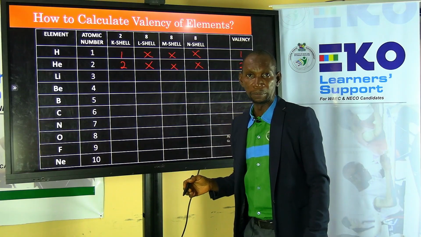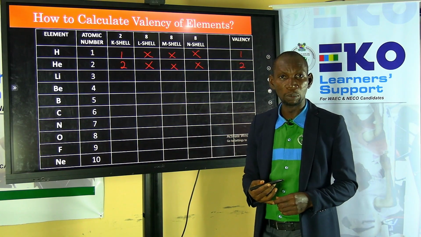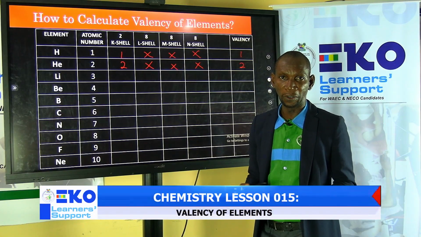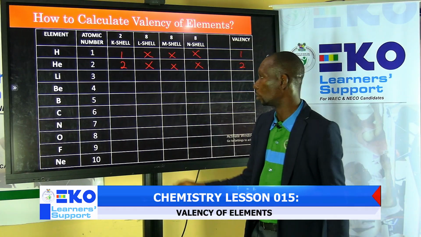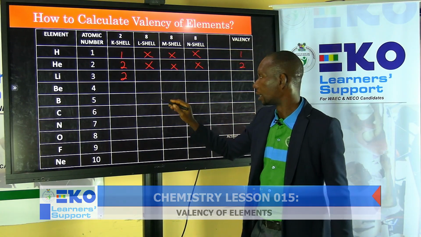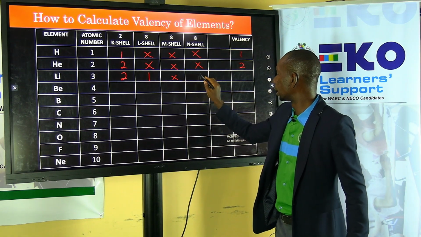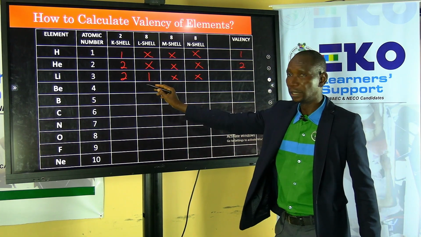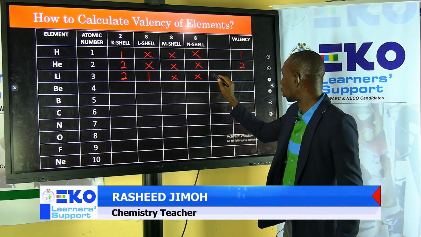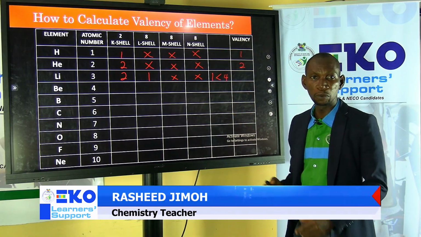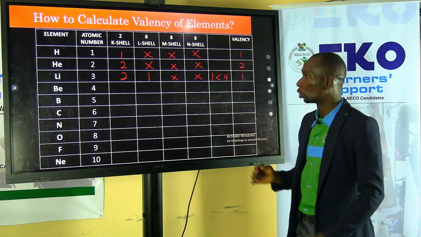Okay, let's look at lithium. How many electrons is it going to have in the K shell? It has atomic number 3. No, that is not correct. You cannot have 3 electrons in the first shell. It can only hold 2. So 2 is going to go here, and the other one is going to go there. There's no electron here, no electron here, and you can see clearly there that 1 electron is in the valence shell. And because 1 is less than 4, which is halfway to the promised land, definitely the valency is going to be 1.